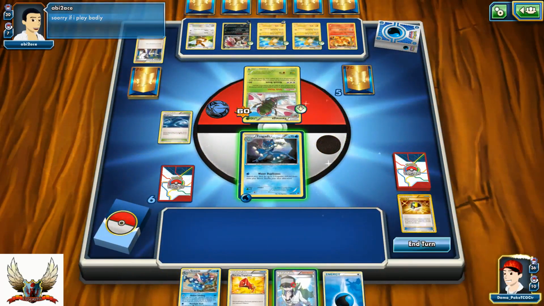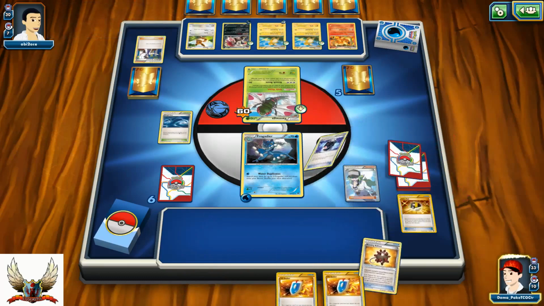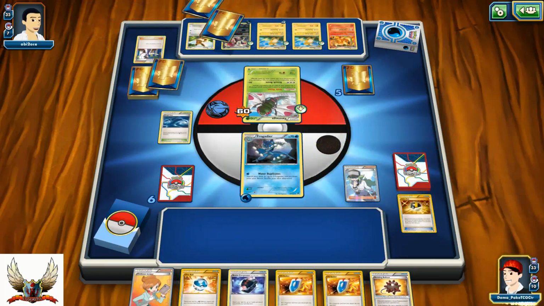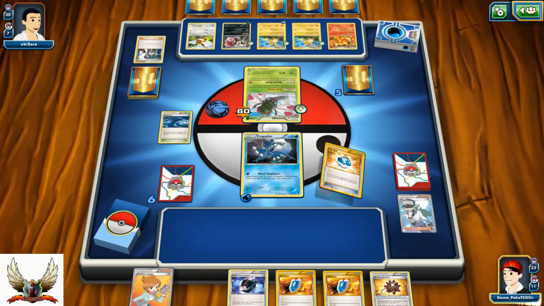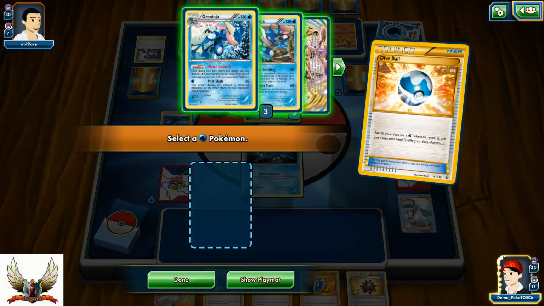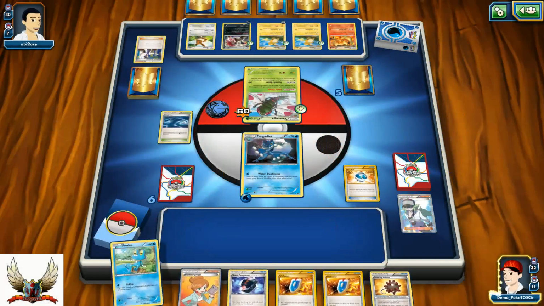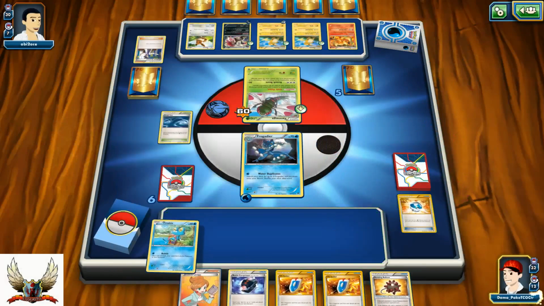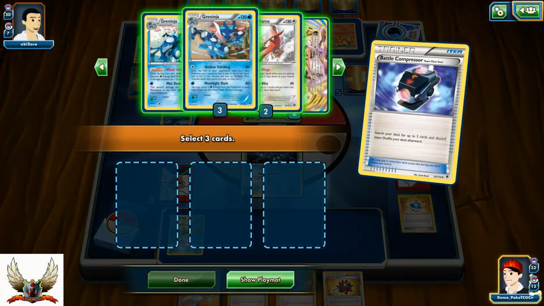So I can actually use those energies with the Fisherman. So there we go with an N, and this is going to be N for 6. There is also a Dive Ball and a very important Battle Compressor. So let's first go with a Dive Ball for 1 more Froakie. Just because I have Juniper in my hand, that's the reason why I actually want to go with a Dive Ball for Froakie.